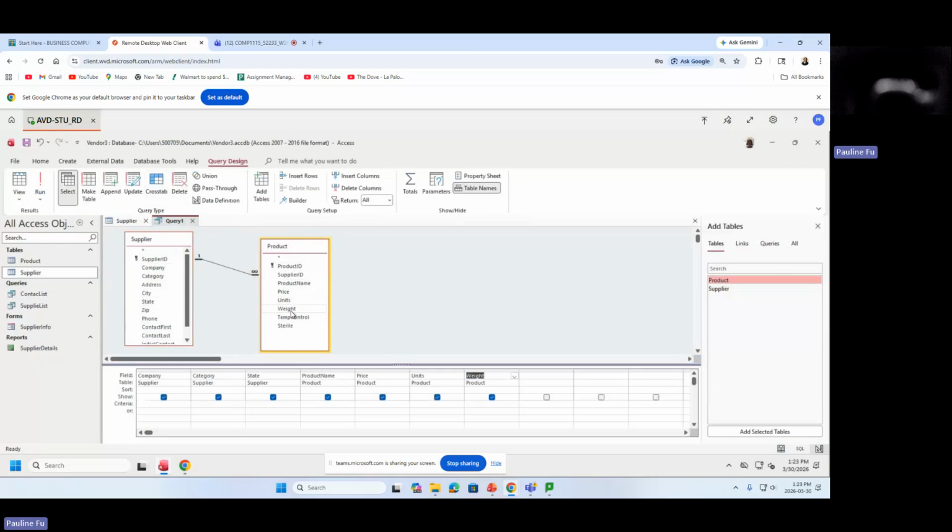So for here, double click company. That is the date. I think that's right.